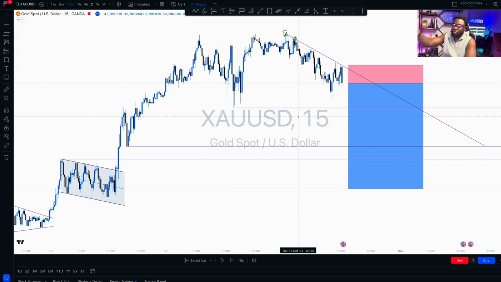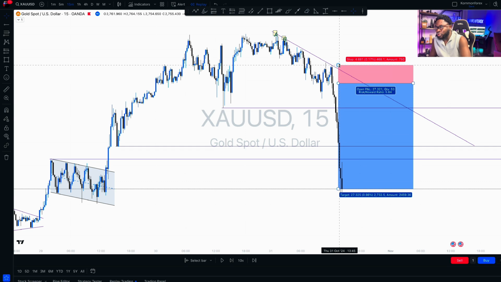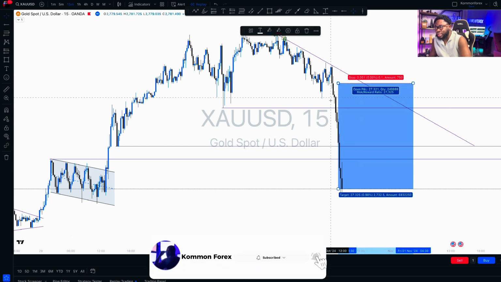We now take our trade: stop loss, take profits, you just key in your parameters. Then all you do next is just wait for the market to either go to your stop loss or go to your take profit. So this is how everything ends up going. You realize that it runs through all the take profit. So what do you always do once you hit your take profit? Stop loss at entry, you manage risk.